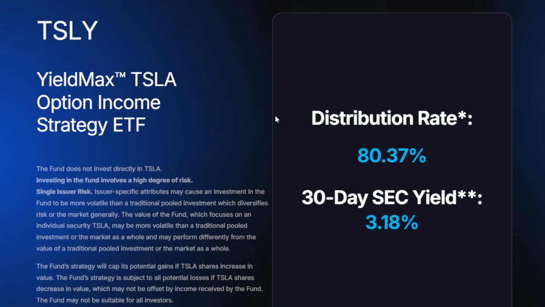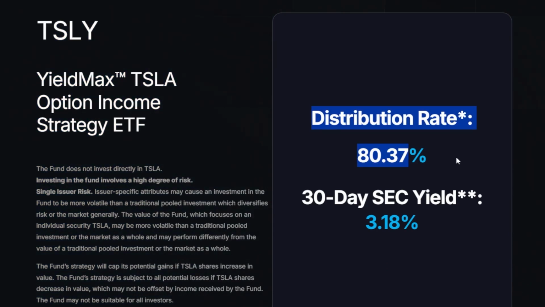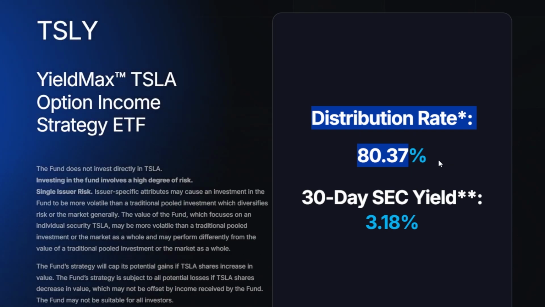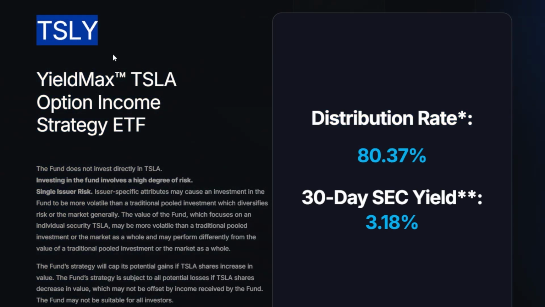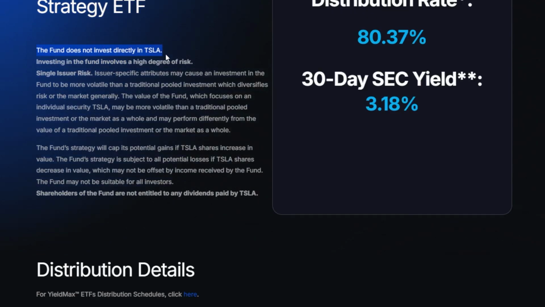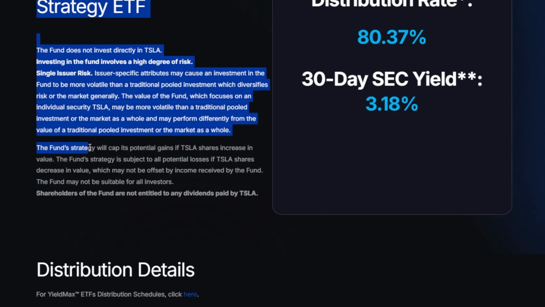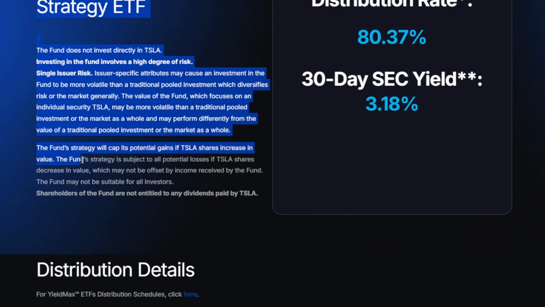Now this ETF became very popular a while back, and this is because it seemed to have offered some of the biggest monthly income generation compared to almost any other stock and or ETF in the market. And honestly, early on I found out about it, and I personally was also very interested. Now it says right here the fund does not directly invest into Tesla. And it says the fund strategy will cap its potential gains if Tesla shares increase in value. The fund strategy is subject to all potential losses, etc, etc.